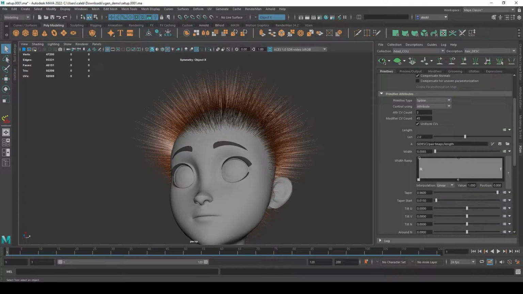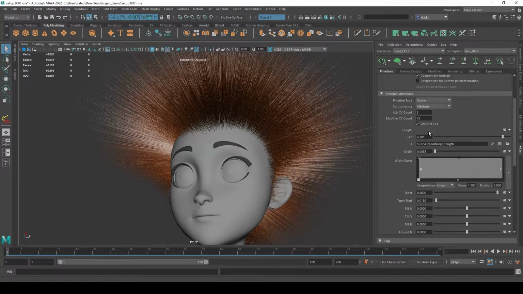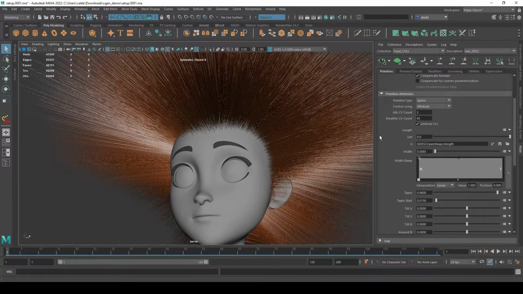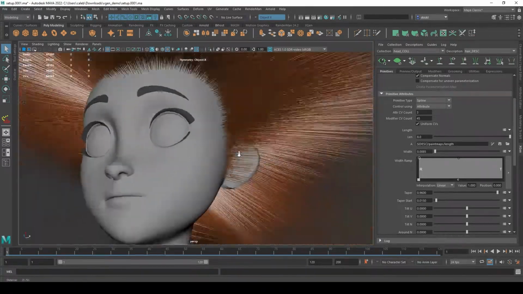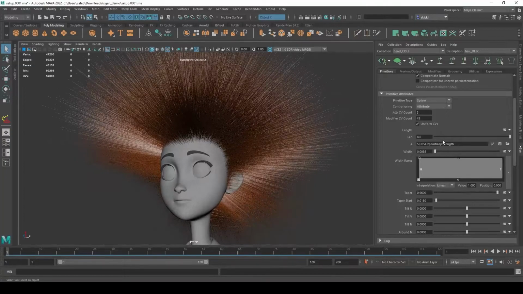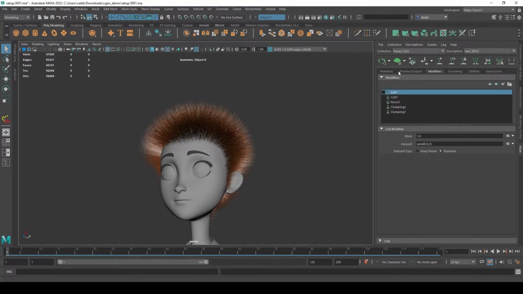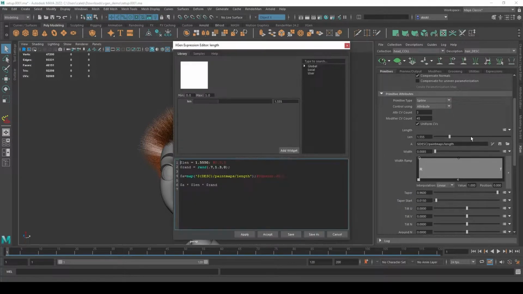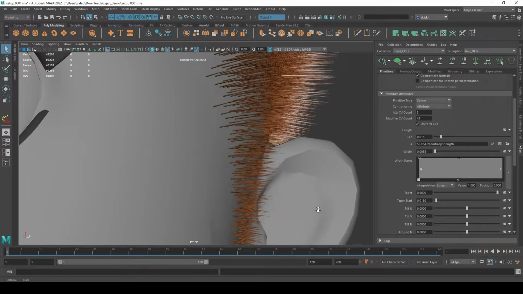flexible. So if I went in and I wanted to change the length of my hairs, right? If I made these hairs really long, and these are going up to like, let's say, 8, if I'm cutting them by 3, I'm not going to get any 0 hairs. So that's totally cool. But if I get any lower than that, then that's a problem. Whereas if I didn't have the cut modifier and I was just using that randomized value on this, this is just multiplying on top of what the length of this hair is. So unless I got super short, I'm not going to get any 0 hairs.